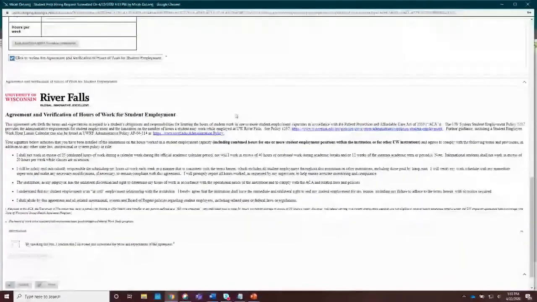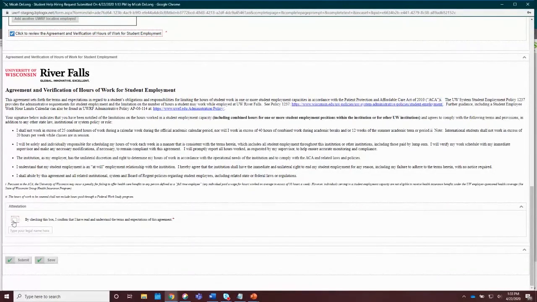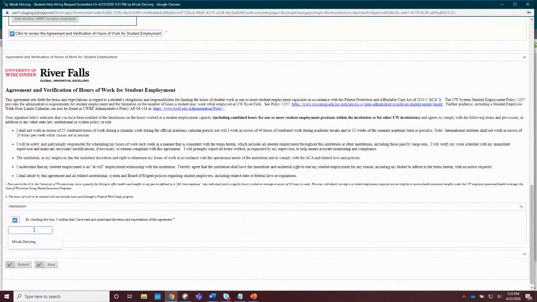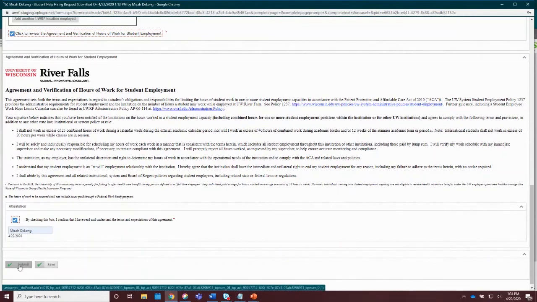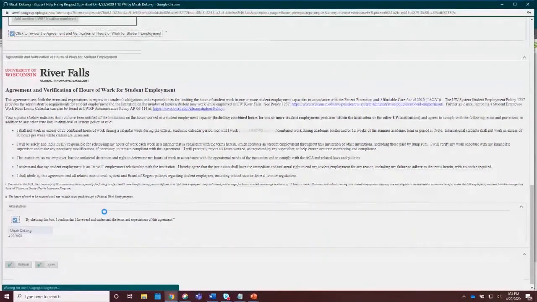The last step for the student, very quickly, is to click and review that hours of agreement verification for employees. You can see that here. It used to be a paper form that they fill out separately. They do have to attest that they've read it, and they have to sign it. Right? They'd have to type in their name here. Anything they type in is a legally binding signature, right? Because they've clicked this and signed it. It also date stamps, so we know when they completed it. They could save that, but really, the most likely they're going to submit it here.